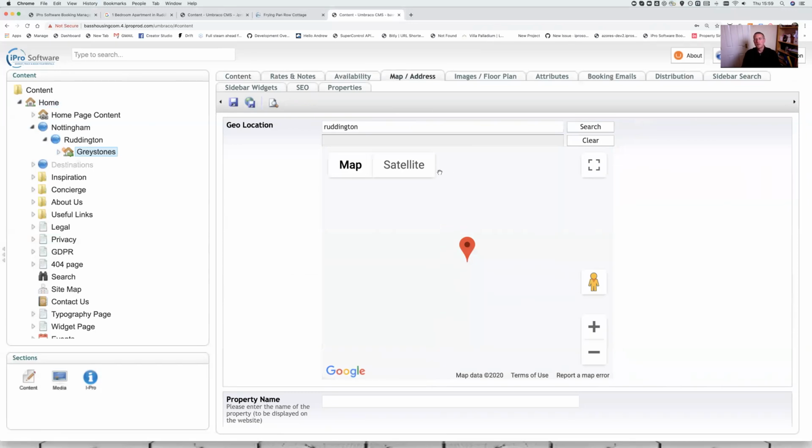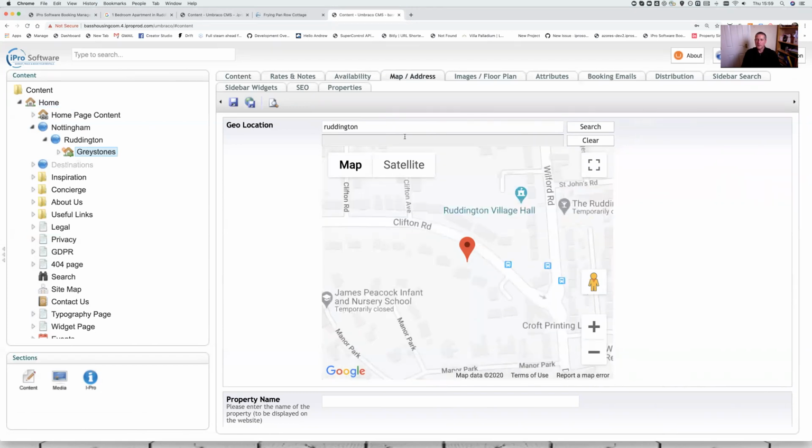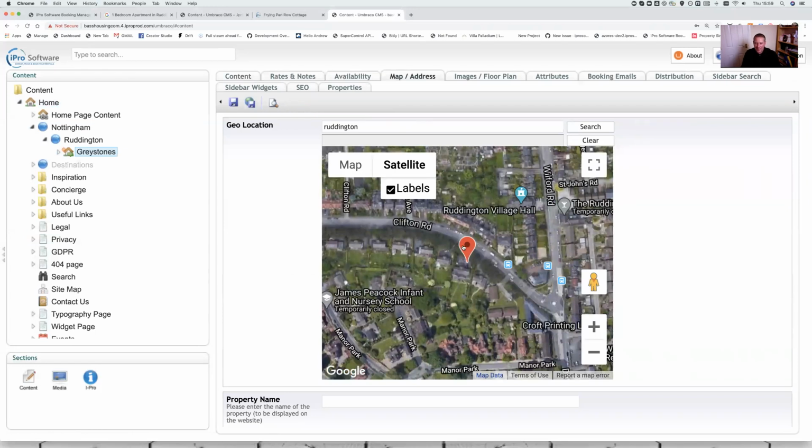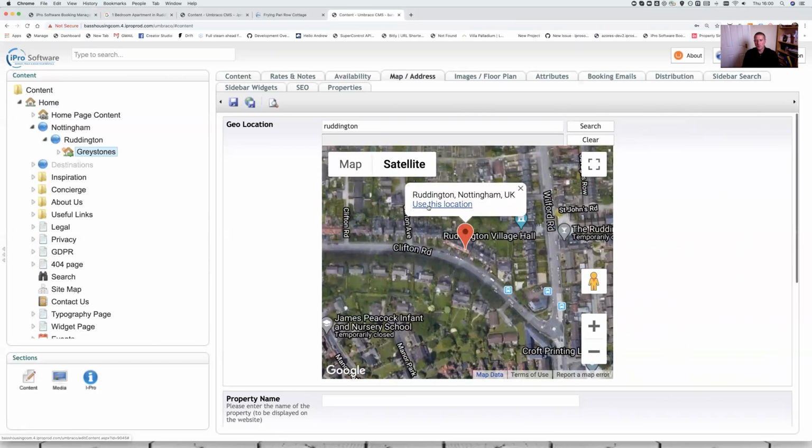Okay, so really important with the map, you've got these buttons here, plus and minus, so you get your zoom. If I put the satellite version on, I can then drag and drop it. I will have to correct this with the client afterwards, but I'm just going to say it's this one here as an example. Now, the most important thing is you'll see that this field here is currently blank. If I click onto the marker, it will come up with use this location. And if I click that now, you'll see the coordinates, but not only the coordinates, this last little bit, 17, is the zoom level that you set.